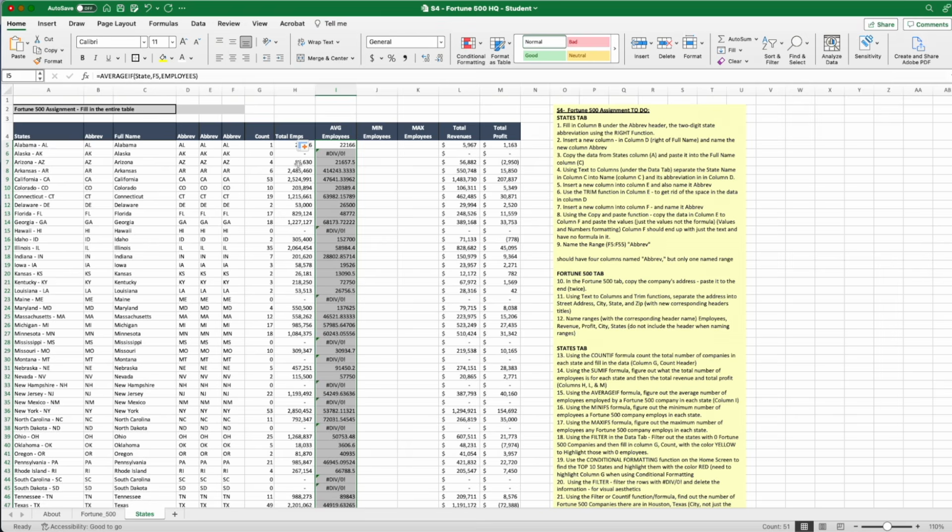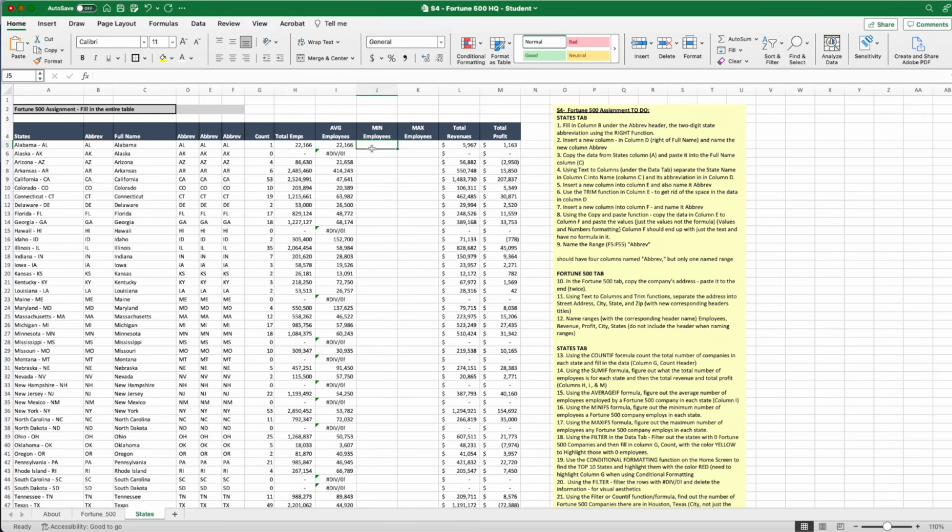But if we look down here in Arizona, the total employees is 86,000. The average number of employees employed by any Fortune 500 company is 21,657. And we want to go ahead and get rid of decimal points there. Okay. And we want to add a comma and then go back to get rid of decimal points. Now what it's going to have is this div negative, because it's coming in with no information. And instead of a 0, it comes in with that, but I'm going to show you how to change that later on. Just for aesthetics, we'll get rid of this divide by 0 with the exclamation.